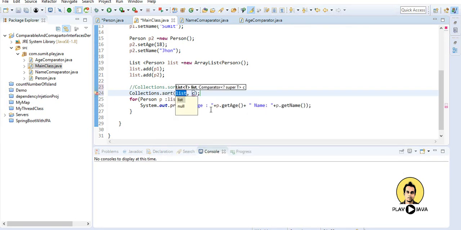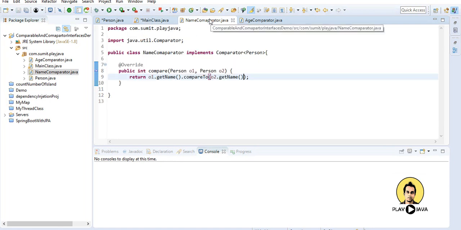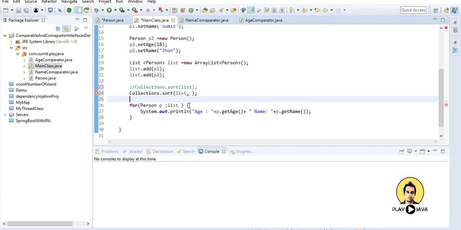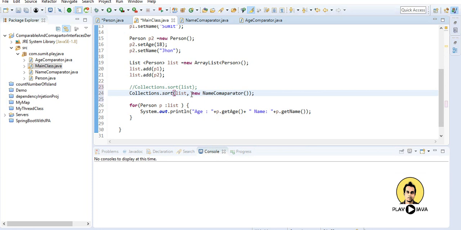The first argument will be the list, and the second will be the comparator class on the basis of which we want to sort. So I'll pass new NameComparator, which I have created to sort on the basis of name.